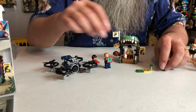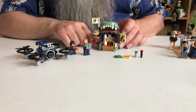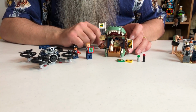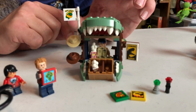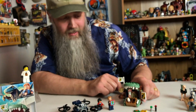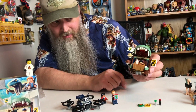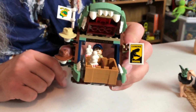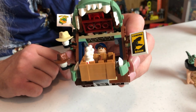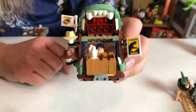So this is the set. This is the stuff it comes with. This is the little gift shop, which is very cool. I like it. It's shaped like a dinosaur mouth. That's very creative. I like that. Did you get a good look at that? This is a very cool build. I like this set just for this.